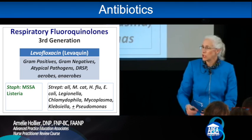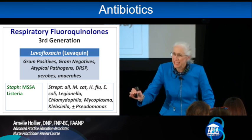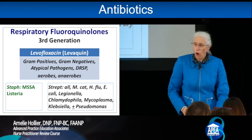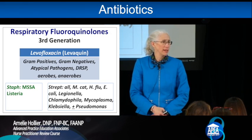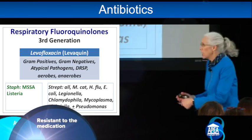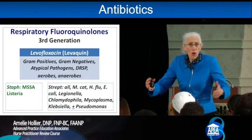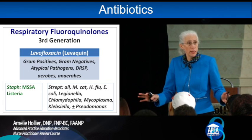Every time a patient gets an antibiotic, every time, even if they take it exactly like you prescribed it, there are always bugs that are born after they take the last antibiotic. You know what those bugs are? Resistant to what they just got. So if it's Levaquin, look at what it is resistant to. That's a very hard bug to kill. You don't want too many of those hanging around the country.